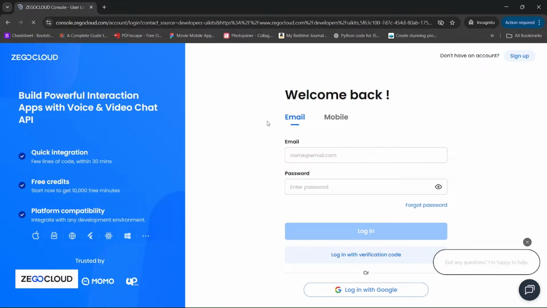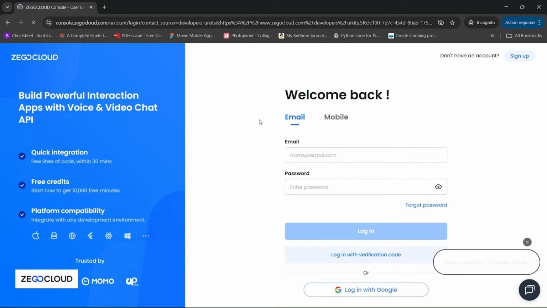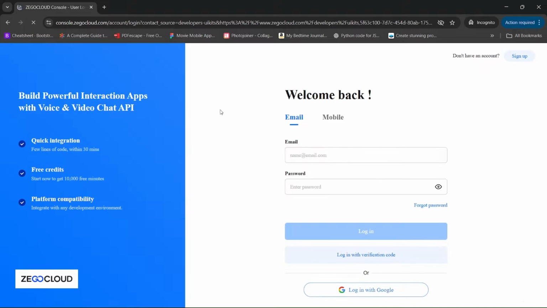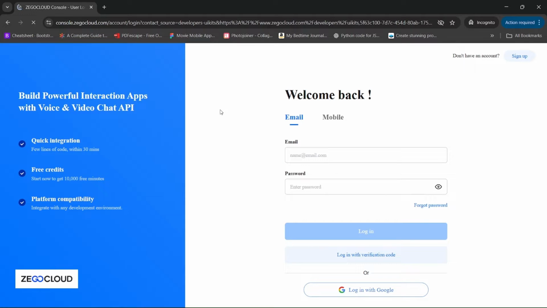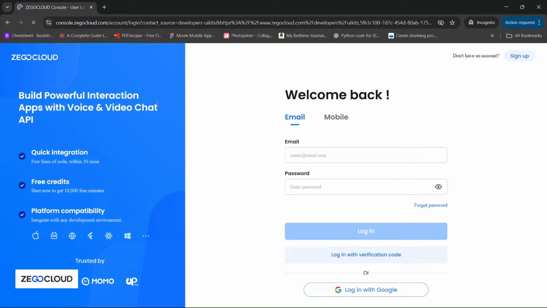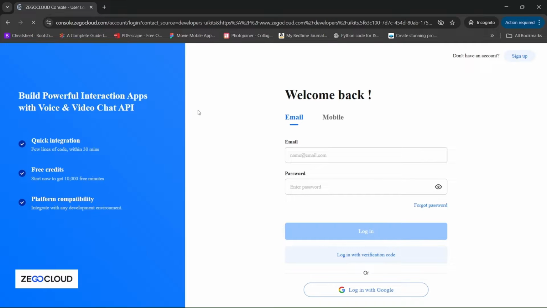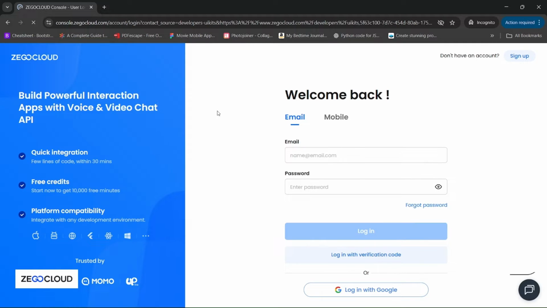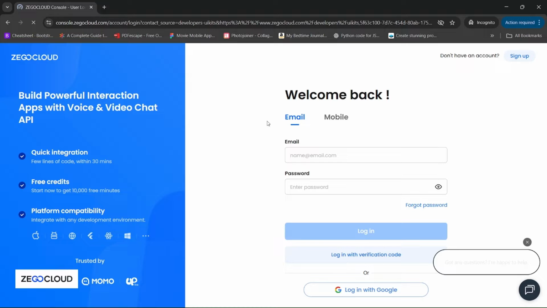And as I said earlier, it supports all the platforms like iOS, Android, React.js, JavaScript libraries, React Native, even Flutter, Windows, everything. And it has quick integration. Within a few lines of code, we will integrate video and call functionalities within just 30 minutes.